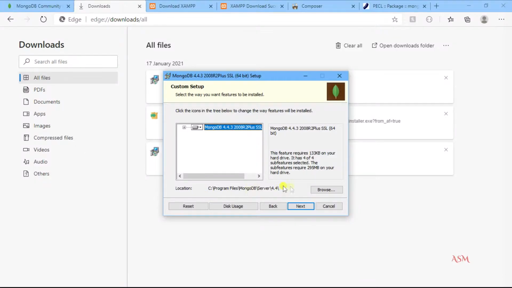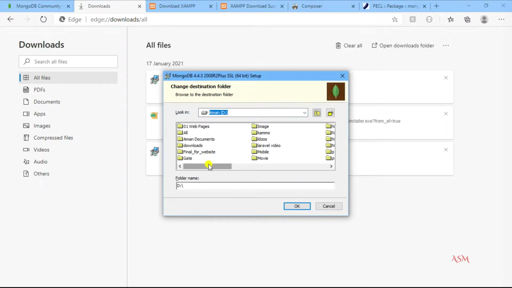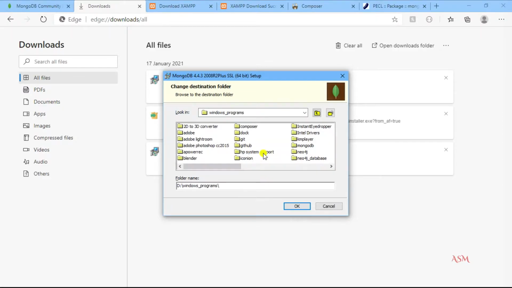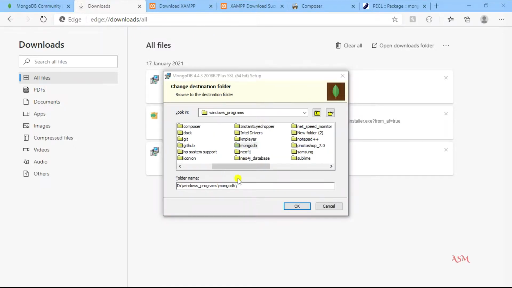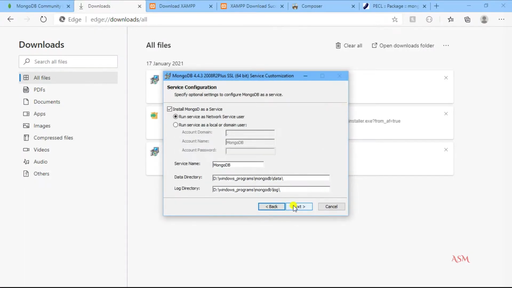If you want to change the location, you can click on browse and go to the location where you want to install MongoDB. In my case, I'm going to install it in D drive under the Windows program folder. Inside this I have a folder that is MongoDB. Now select the folder, click OK and next.